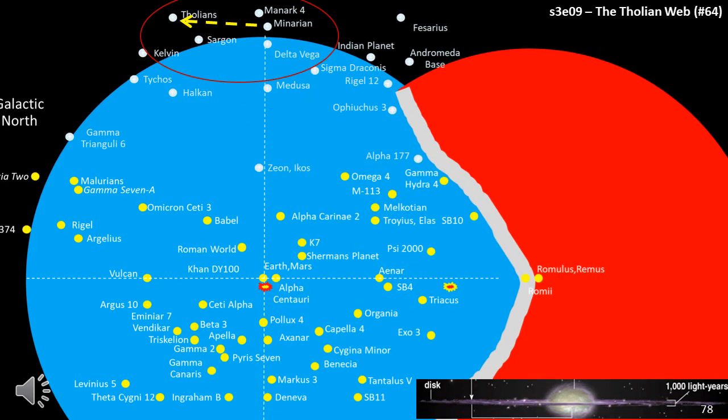In The Tholian Web, we meet the Tholians. I have no idea where they are, but I'm placing them up north and away from the Romulans. If you actually look at the maps that you can download from the internet, it's actually at the opposite end of the Federation, in a different location.